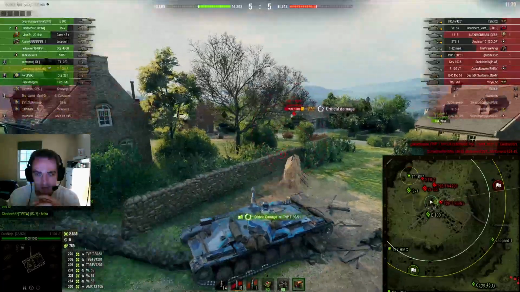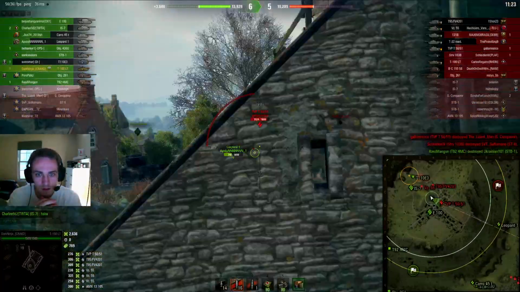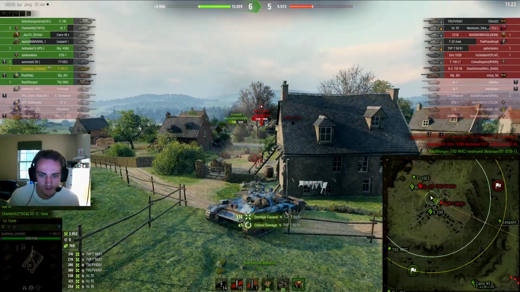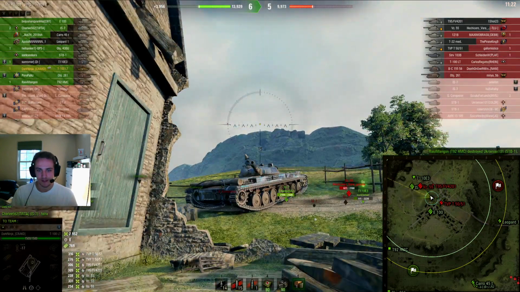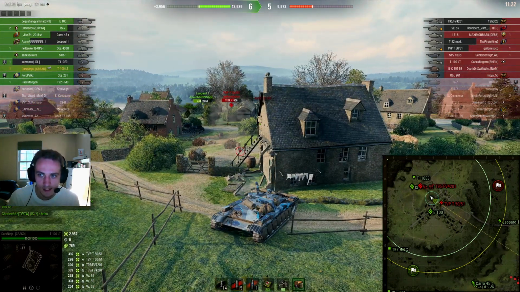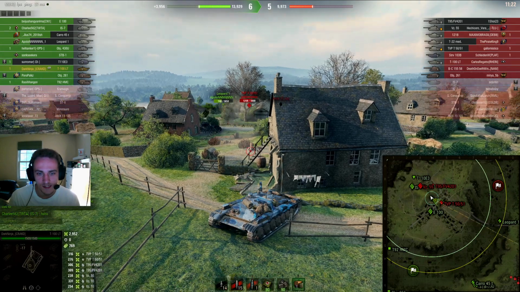Now I see this TVP, but I don't want him to put 3 shells into me, so I try to get into cover immediately after shooting him. And here, if you pay attention, I didn't poke out sideways on him. I instead poked like this because I exposed less of my tank. I would only be exposing maybe this, which he definitely could hit if he's a decent player, but the fact that he hasn't been spotted the entire game tells me he's probably not very good, especially since he just pushed across like this. I can just tell he's not very good.